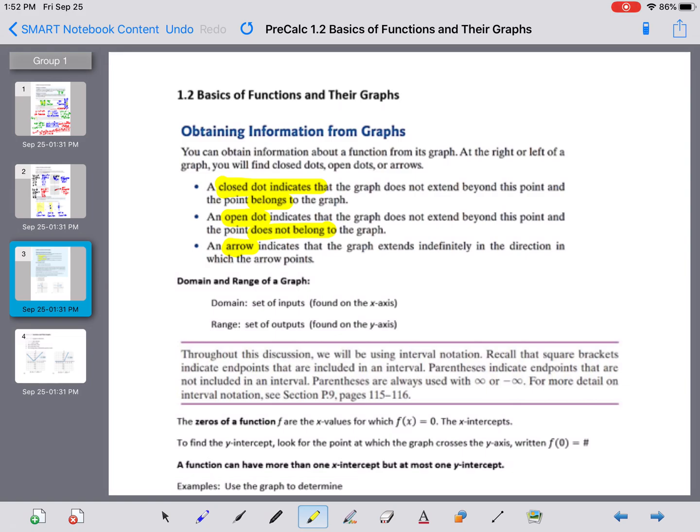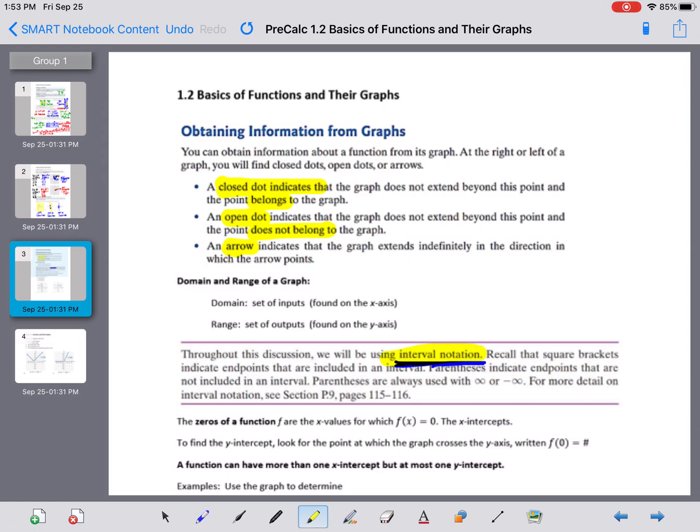Domain, everything you see on the x-axis, all the x's we're allowed to use, is probably the easiest way to think of a domain. Range is all the y values that were used when we did it. Remember, domain, we control when we choose it, unless there's a limit on the function. And then range is what results from after we graph it, okay? I can't stress this one enough, and this is something we have to do. When we are working here and giving answers, we want to use interval notation, okay?